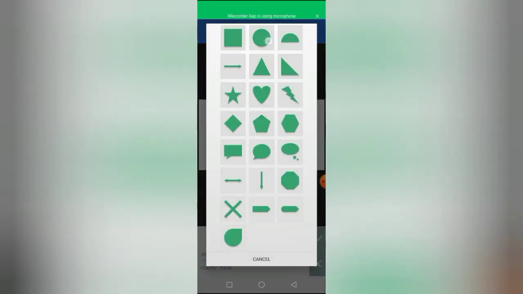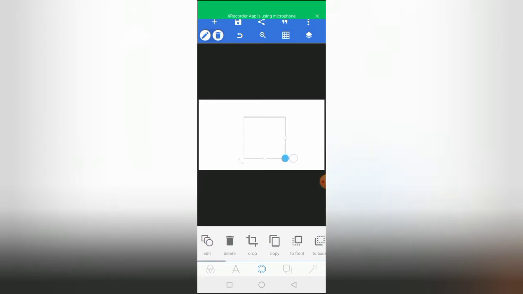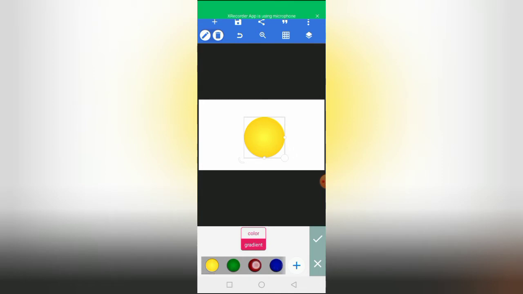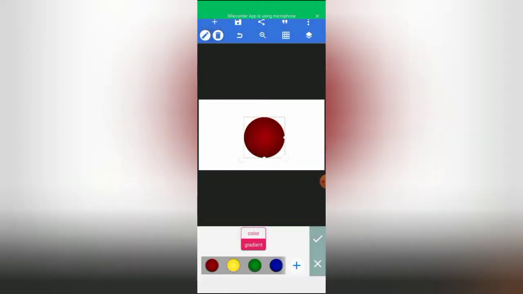The next thing I'll do is insert a shape. So I'll click on shape. I think I want circle. I'll just click on circle. So it's pure white. I have to add color to it so it becomes visible. So I'll just look for a nice color to add. Okay, I might just use this red, and I'll position it right here.